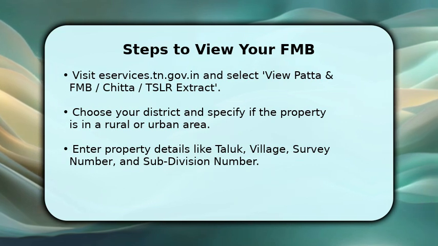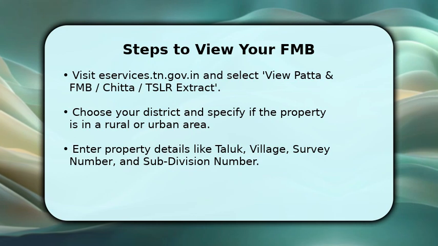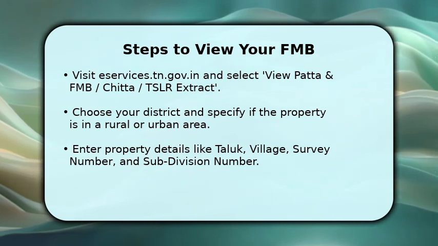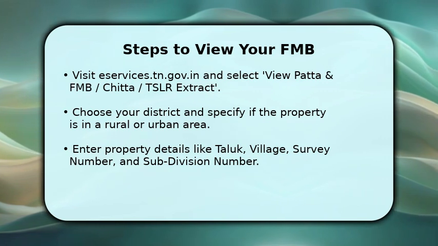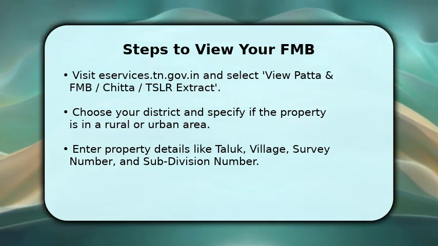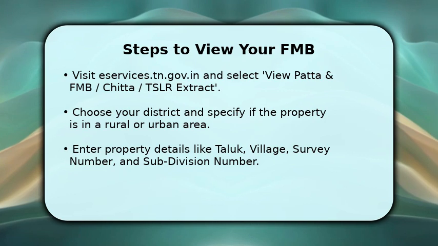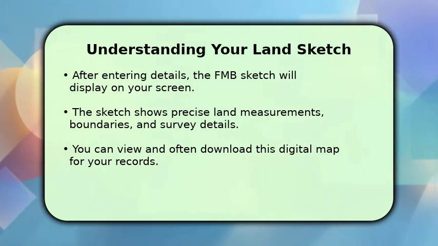FMB/Chitta/TSLR extract. You will then need to select your specific district from the drop-down menu. Following this, indicate whether your property is located in a rural or urban area. Finally, input essential property details such as the taluk, village, survey number, and any relevant subdivision number. Once you have submitted all the required property information, the system will display the FMB sketch directly on your screen.